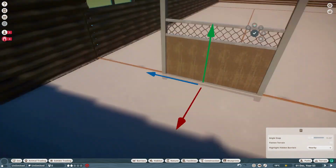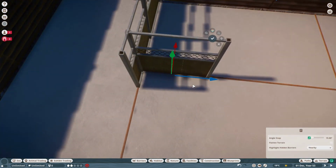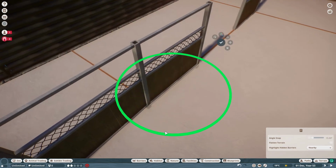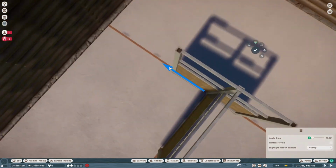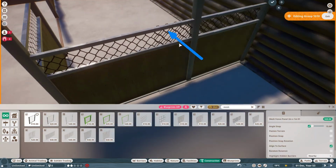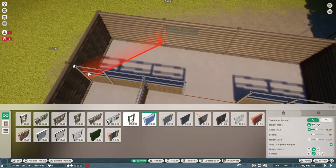You see me placing the gates on these lines, so I know, okay, this will be one sleeping quarter, next to it is another one, and then there's another one, and the space in front, I know it's big enough for the animals as a separation area, as a running area, so I know it works. And yeah, it only can help. So a small tip on the side, if you want to make indoor spaces and you are not sure about the space you have available, mark it down before with plaster or with art shapes, whatever you like, and then you get a better feeling.